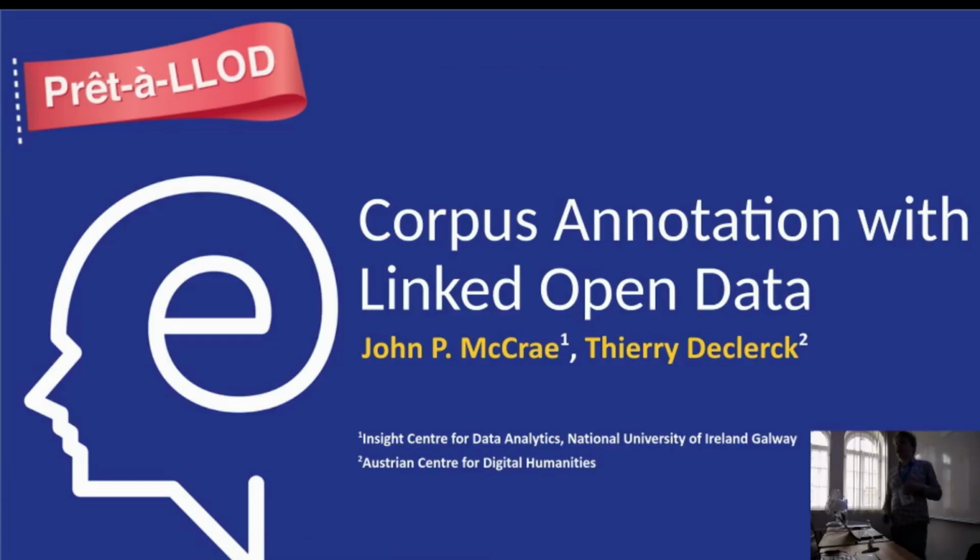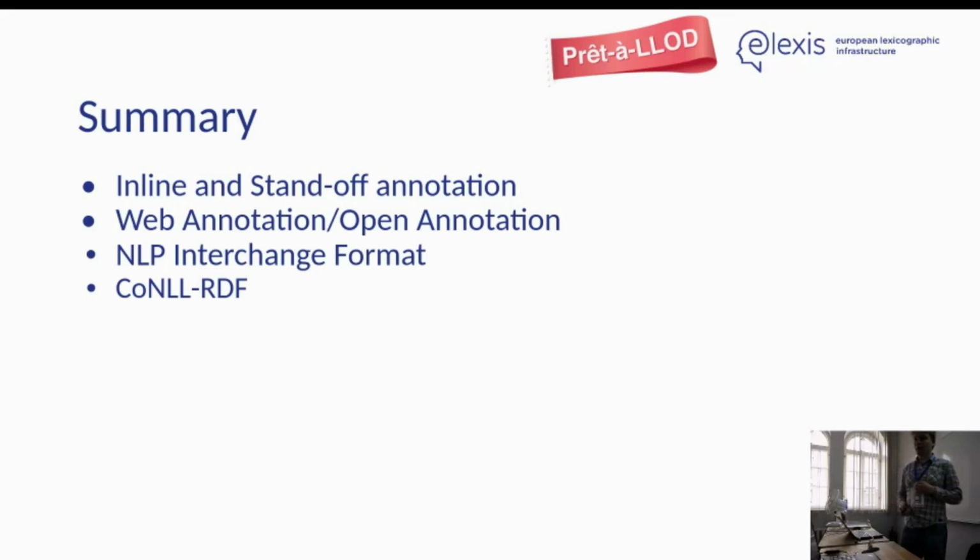So we've looked at lexicons, so dictionaries are a very important kind of data, but perhaps a more numerous and maybe even more important data type is corpora. So corpora, if anyone doesn't know, is just basically a fancy linguistic way of saying a big collection of texts. And typically we want to be doing some kind of annotation over these texts. So I'll talk a little bit about two methods of doing annotation called inline annotation and standoff annotation. And then I'll look at three models that have been proposed for using linked data in corpus annotation.